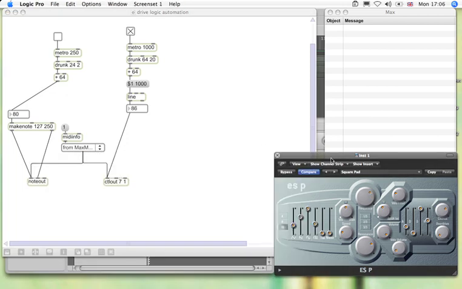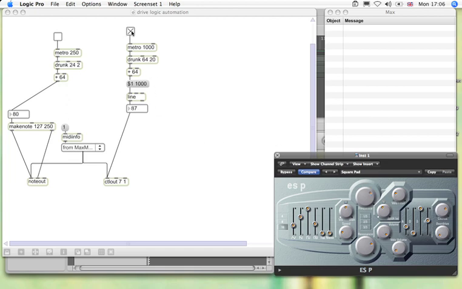Well, hi there. What I'm going to attempt to demonstrate today is how to send MIDI information from Max MSP into Logic to automate the parameter of a softsynth in Logic, which is quite tricky. And you can see it working here. Here we've got just a quick random number generator, which is sending some MIDI information. And here you can see, this is the big bit. Here is my cutoff frequency in a softsynth in Logic being driven by MIDI information from Max.